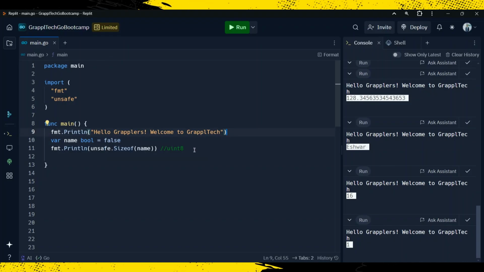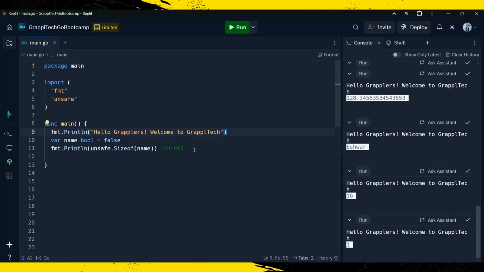We have integers, we have floating points, we have strings, and we have booleans. Okay, and based on your preferences, you can choose your particular data type. And let's bring it all together with some real world examples. Okay, so think about counting the number of users in an application. In such cases, we have to use integers for counts or IDs.